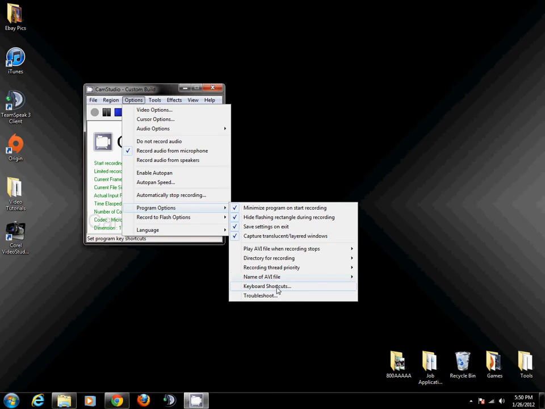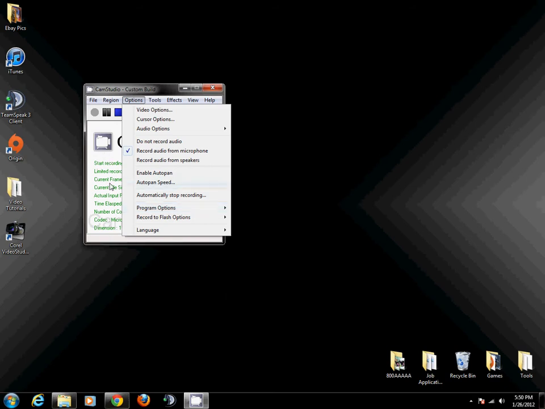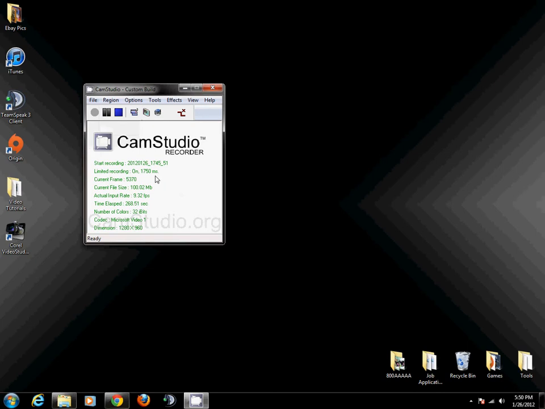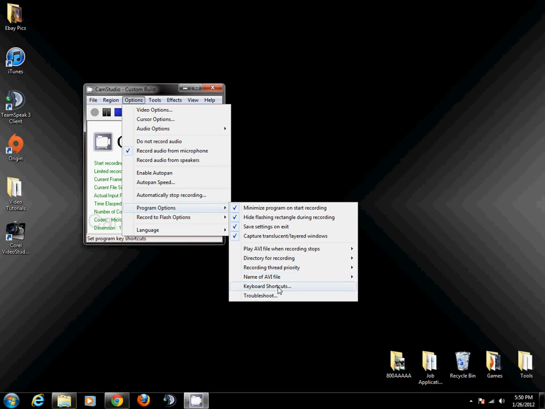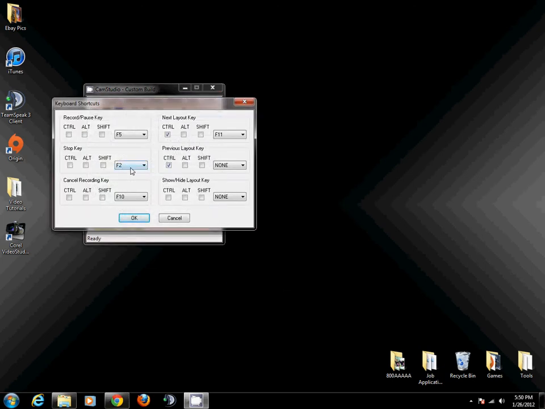And then keyboard shortcuts I've had a little trouble with, because when you're done you want to be able to stop, and I would think for neatness purposes, without bringing up this box again, which is what you would have to do and come up and click stop. So if you want a keyboard shortcut, I've tried out a couple things. That's right here. Currently I have it at F2, but I've had all kinds of troubles with this. I started out with F8 and that would work sometimes and not work sometimes. Then I figured, oh, S would make sense. S for stop, I can remember that. I can find it easily on the keyboard.